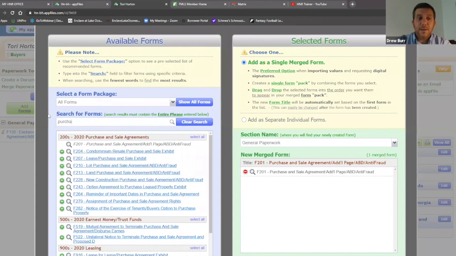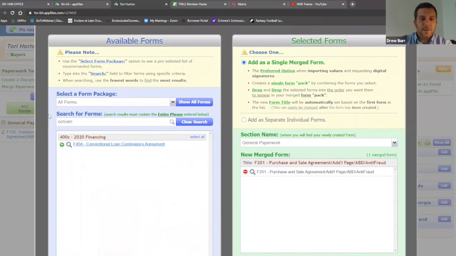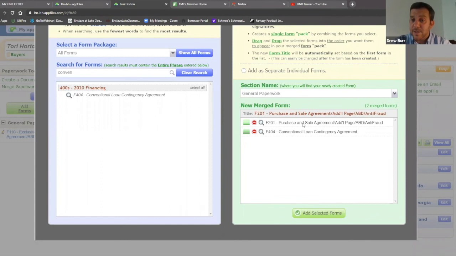Okay, and they're going to be using a conventional loan contingency. Now, when you put 2 documents together on the right side next to each other like this, it automatically puts them together as one. If you want them to be separated from the very beginning, add one form, close the window and add another form. It'll separate them as 2 different actions. But I'm okay with these 2 being together because I can show you how to separate them afterwards.